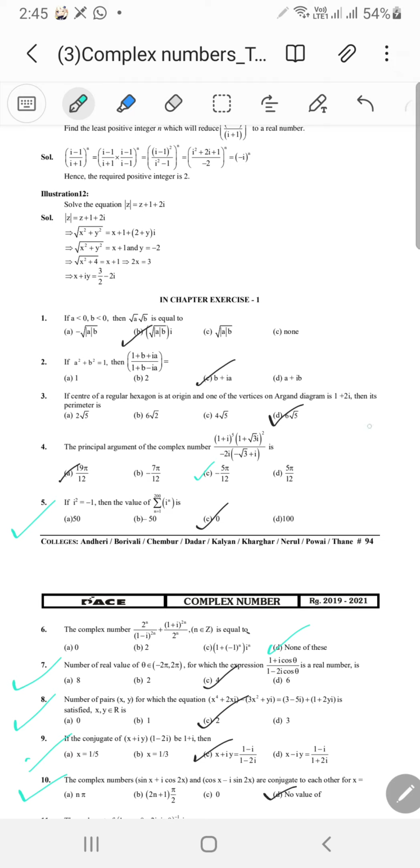So 19 pi by 12 is something like pi plus 5 pi by 12. So this thing can be written as minus 5, okay, that doesn't make sense. Minus 5 pi by 12, that is weird. How is that the principal argument? So 2 pi minus, okay, 2 pi plus, no, minus 2 pi. So 19 pi by 12 minus 2 pi. 19 minus 24 pi upon 12, which is, yeah, minus 5 pi by 12.